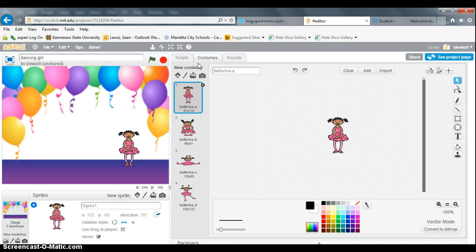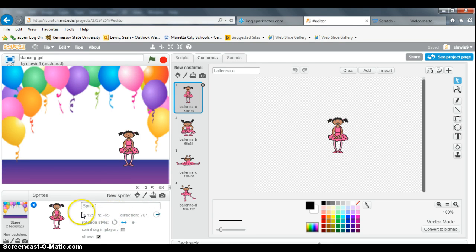I want to pause here for a moment just to show you that when you're on a certain sprite, woohoo, if you go over to the bottom here, you can see a little something about it. It is located at 125 on the x-axis and -65 on the y-axis. You can see when she moves, she's going at 78 degrees, and she's moving back and forth. So if yours is flipping around all over the board in a circle, just make sure the left and right arrow is clicked. Make sure she's going in the directions you want her to go.